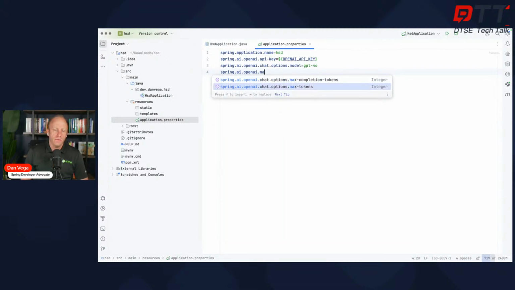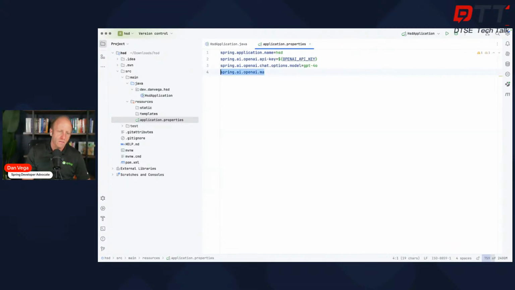So if we talked about tokens, we talked about tokens kind of being the currency of LLMs. If I wanted to configure something in my app to say, hey, the max number of tokens that we can send at one time, or the max number of completion tokens that we should get back at one time is this, so that we're not just allowing someone to stuff 1 million tokens into the context window. There are configuration options for this, and there are a whole bunch of configuration options.